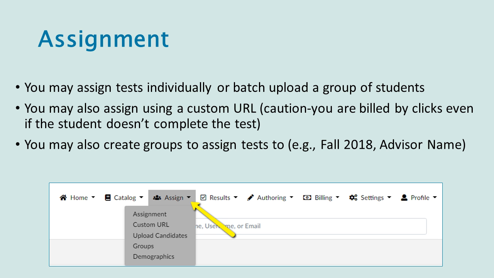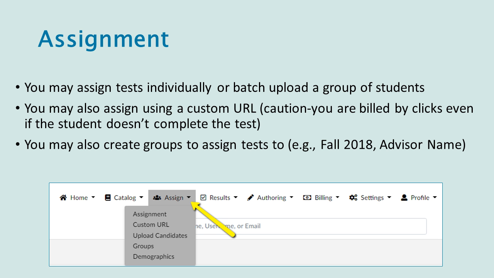In the Quick Start Guide, we also talk about how you can create a group. For my data junkies out there with me, sometimes it's really great if you want to do aggregate level analysis. If you want to look across faculty advisors at what work style scores you see, or compare your fall 2018 admission class to a previous year, it's great to create groups to do that.